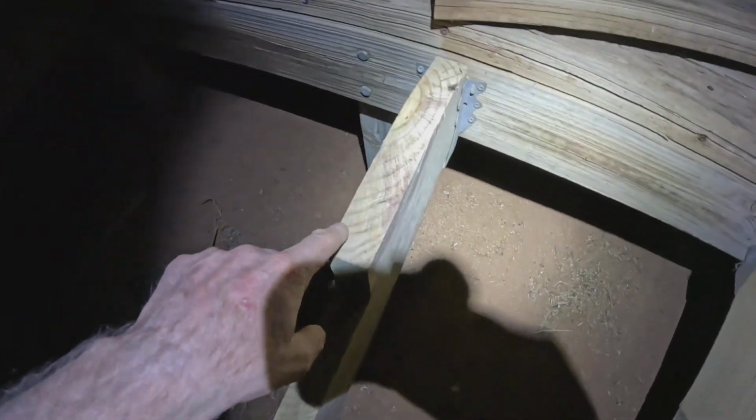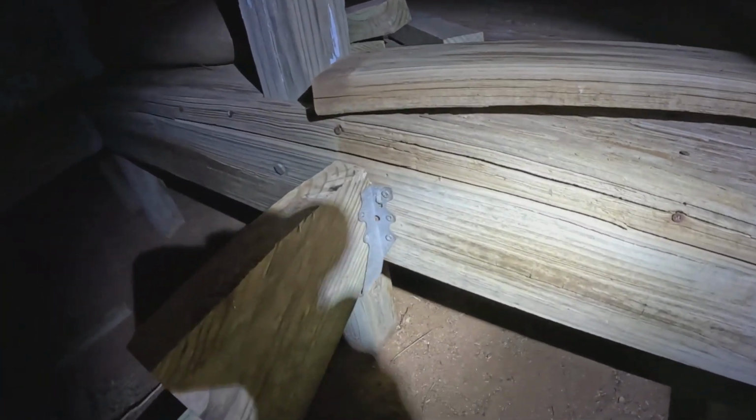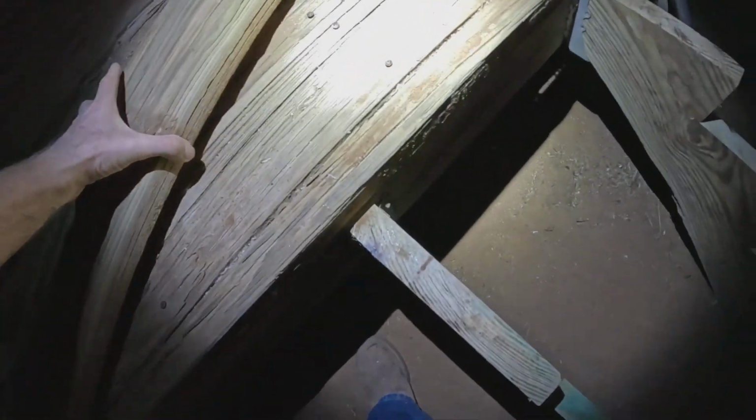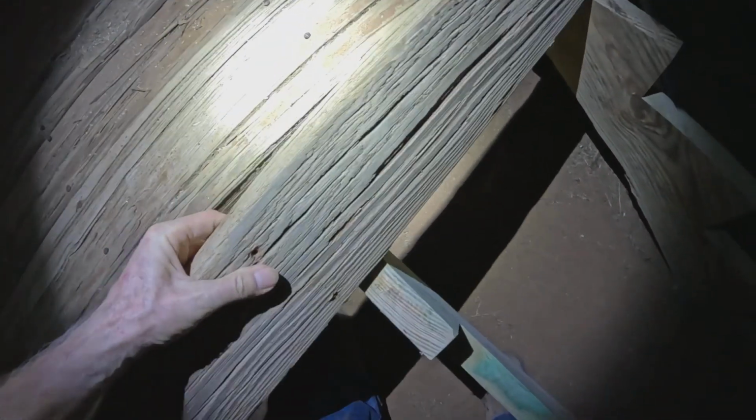I got them all cut down. See this? I'll just put it there to see how it fits. But I cut every one of them down. All these have been cut down by 2 inches. See it? So that's done. I'll just put this back over here. But as you can see, if anything, that's a little bit lower, so you don't stub your foot on it.